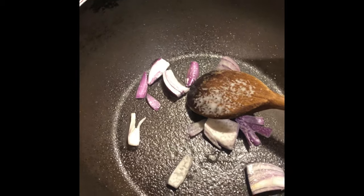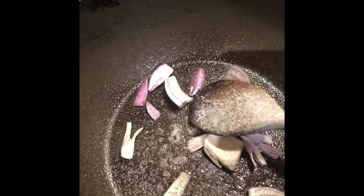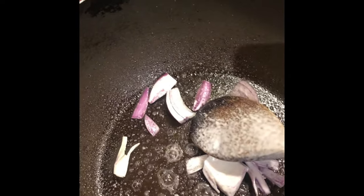So I've got the pan here. I've just put a little oil in there. The reason why I'm not using a lot of oil is because the tuna has oil in it, so I'm not using too much. As you can see, the oil is just too little.